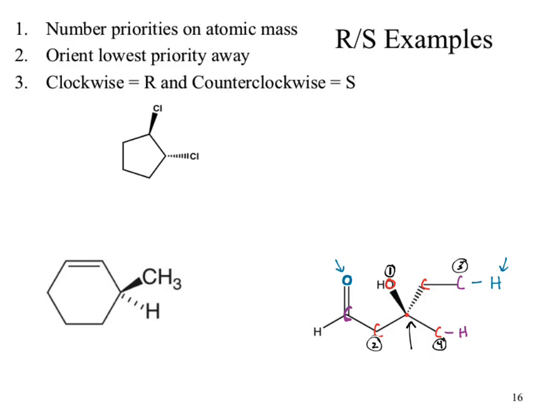So what do I mean by changing the viewpoint? 4 has to be aimed away from me, which means if I'm going to draw an eyeball in here, there's my eyeball. That's very scary. I don't think I can make it better. But there's an eyeball looking in that direction, completely opposite the 4. Which means if I did that rotation, I'd be rotating 1, 2, 3 towards my right, and that would be clockwise, and that would be assigned R.